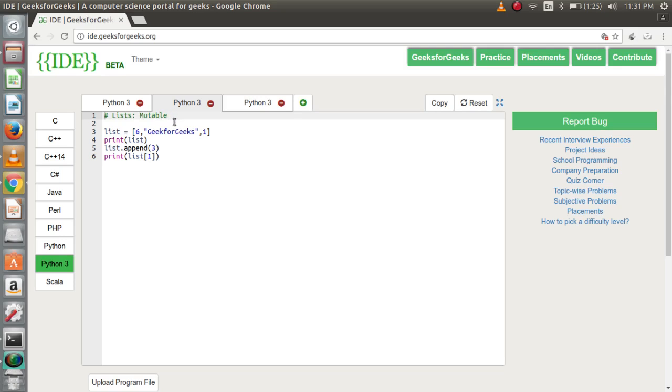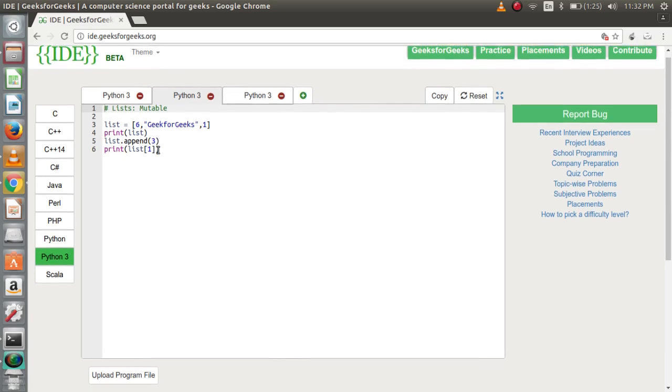Let's look at an example on lists. We have a list here containing an integer 6, a string "GeeksforGeeks", and another integer 1. Now suppose we need to append 3 in this list. So we just write list.append(3).